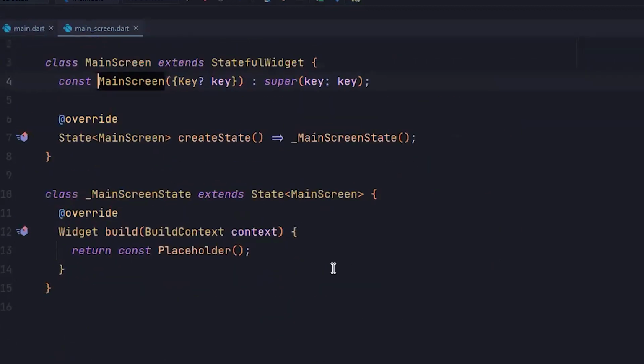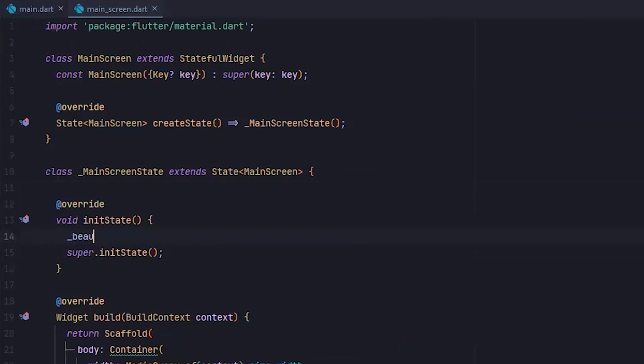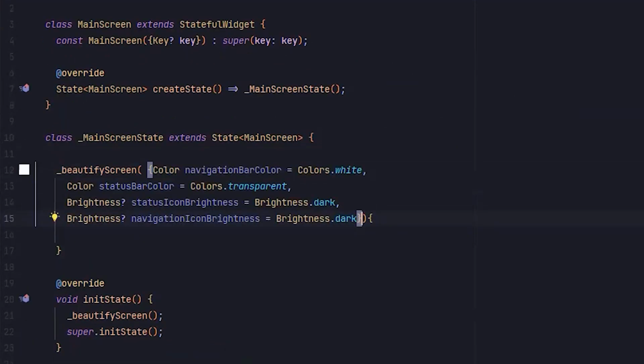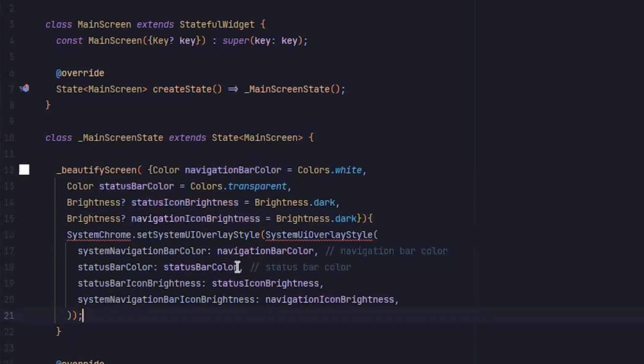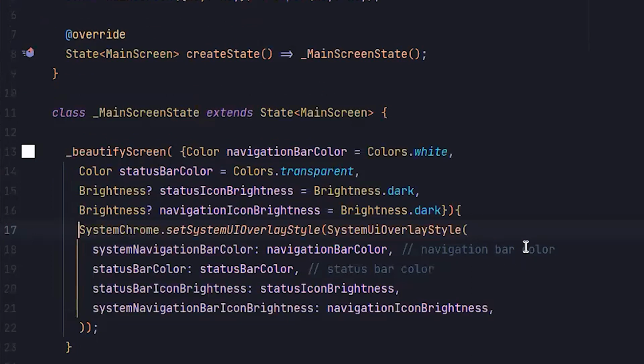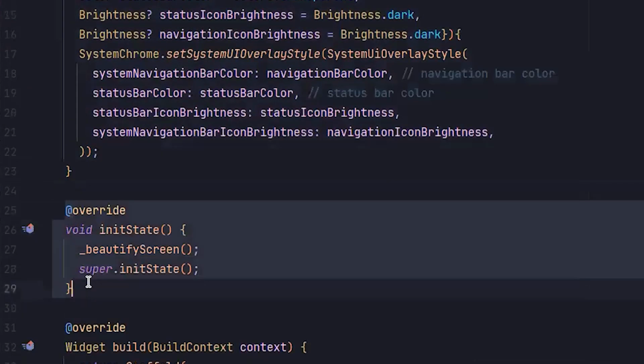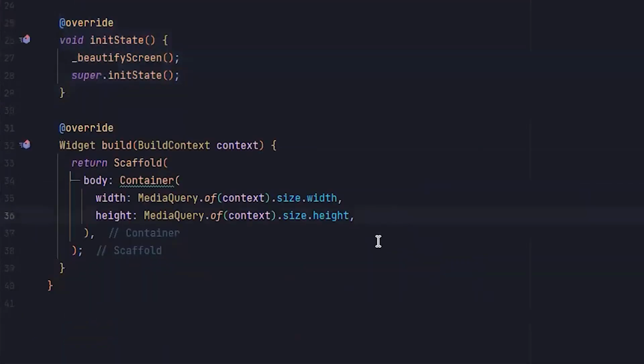So what we have to do here, we have to make a screen. We will use some code to change our screen layout of the status and navigation bar for looking good. We have to import a package named flutter services to introduce that. So what I basically do here, I set some navigation bar colors, status bar color, status bar icon brightness, and navigation bar icon brightness. You can ignore that method calling from any state. This is totally your choice. Okay, let's come to the actual part.